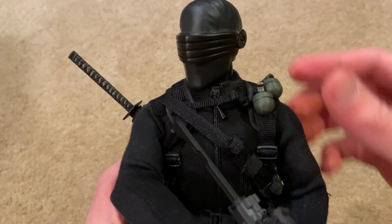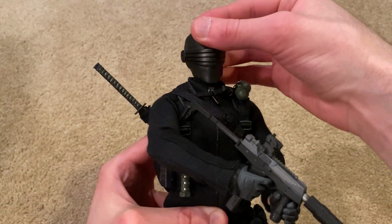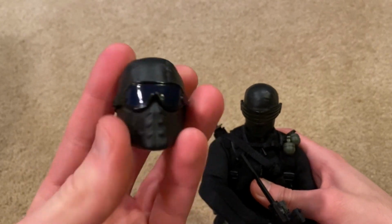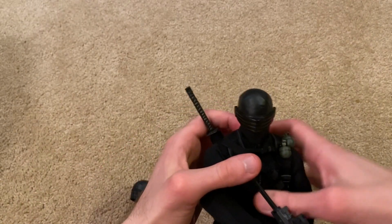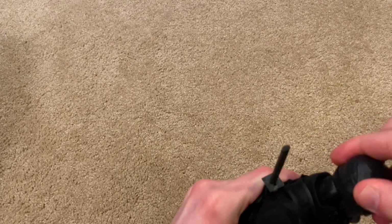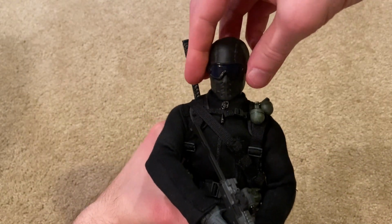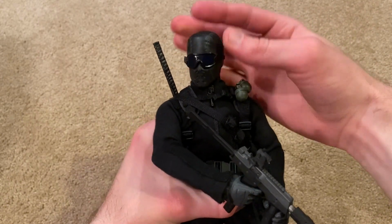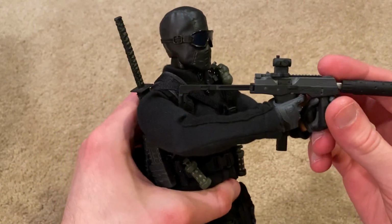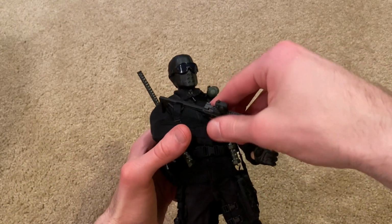All right, so here is the classic head sculpt with the visor covering his eyes. That looks really awesome. And I want to show you the other head sculpt. So here is this one. I like the goggles a lot. That looks good. So let me pop this one off. All right. So yeah, I prefer the classic one myself, but this one looks nice as well. All right. Well, moving on.